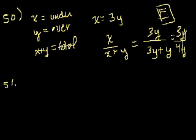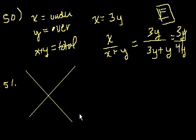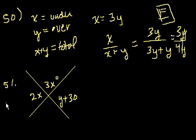So they've drawn a figure here. Let me draw it as well. So they have two lines that intersect something like that. And they say that this angle right here is 3x degrees. This angle is y plus 30 degrees. And they say this angle is 2x degrees. And they say in the figure above, the value of y is what?